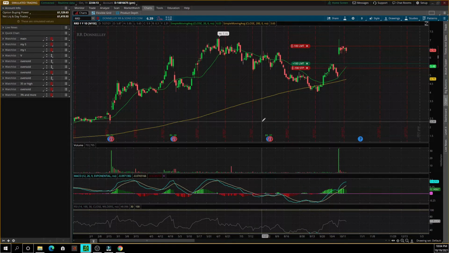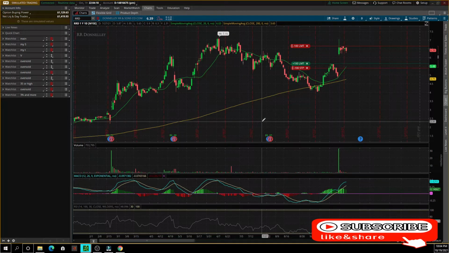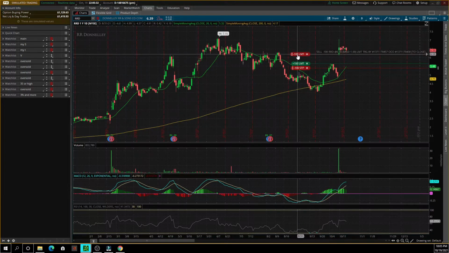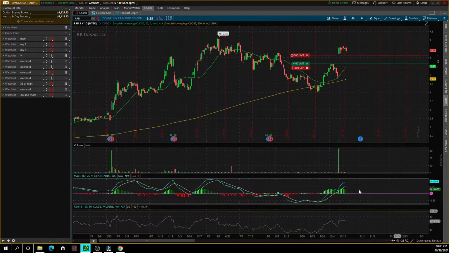Okay, so it's really important to understand how to use the OCO bracket, especially if you're just a beginner. And why I'm saying that is because trading comes with a lot of emotion. The best thing to do right here is to use the OCO bracket. This is the amount that I'm willing to lose in case the trade goes against me, and this is the amount I'm willing to take if the trade goes in my favor. You can move this around, down, up, as much as you want. You can put it right here, and then you send it.